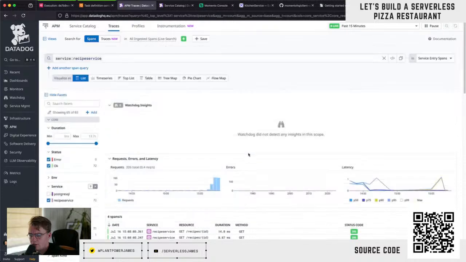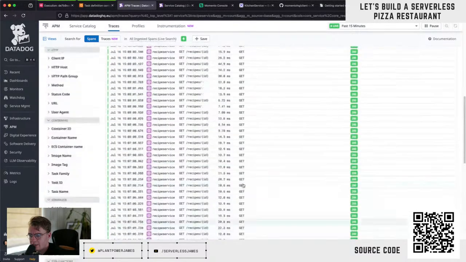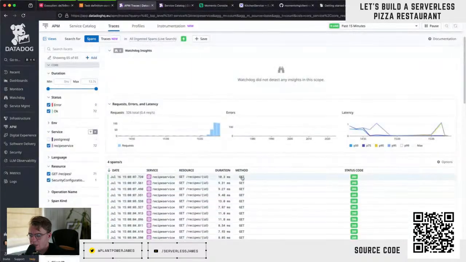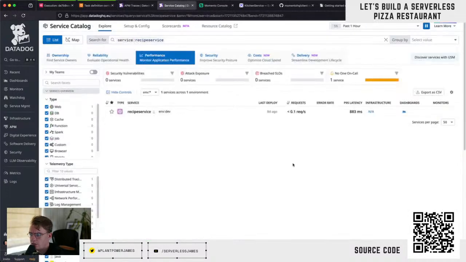Okay, so we've got. Look at that. It's still coming in. The trace is still coming in. That latency is insane. So let's actually go and have a look now at the past hour. The P95 latency before we did any of this was 883 milliseconds. So let's just look at the last 15 minutes. The P99 latency. Okay, it's still going to be high.